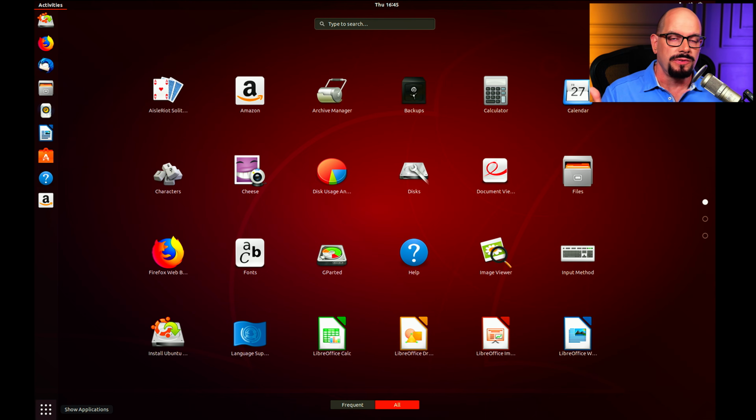Here's a screenshot from a Linux desktop, and you can see there are a number of similarities to the Windows desktop that we were seeing. There are a large number of icons on the front screen. We have a taskbar here, but it's on the left side instead of being on the bottom. You could, of course, move this to the bottom if you would like. And there are a number of search bars and buttons on the screen that are very similar to what you would find in Windows or other operating systems.